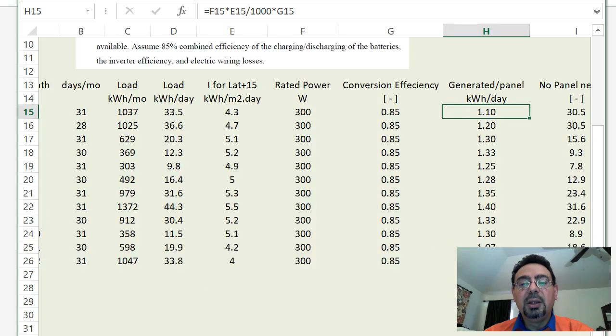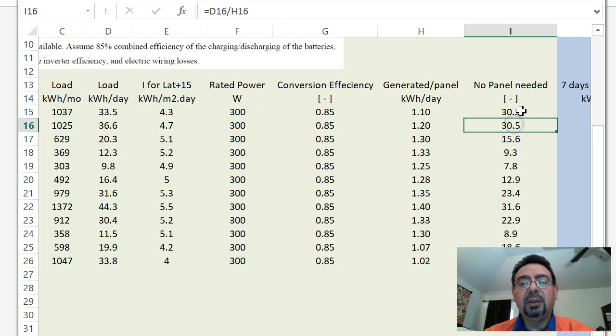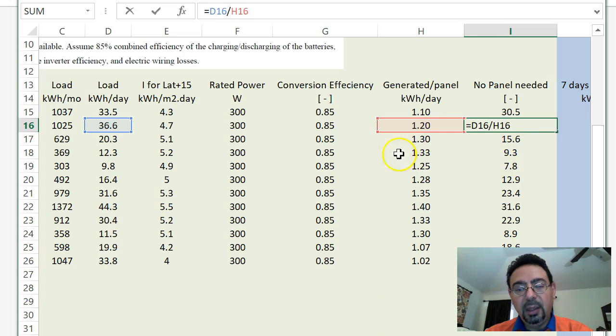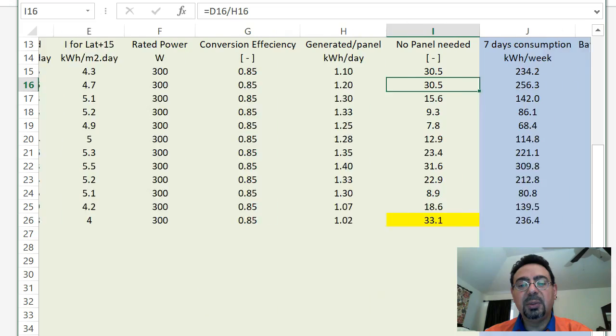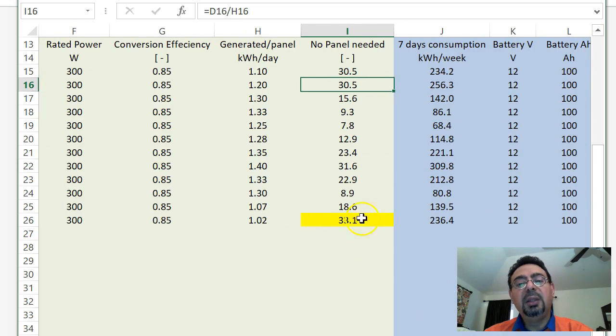panel per day. So obviously now to calculate the number of panels needed, you just divide how much you need per day by how much is going to be generated from a panel per day. Okay, and so you look at all the requirements, and obviously this is the month that requires the most panels. Okay, 33.1, which means 34. Right, and we will ask Andrew to check those numbers for us to make sure that we didn't make mistakes on them, but the answer is 34 panels are needed.